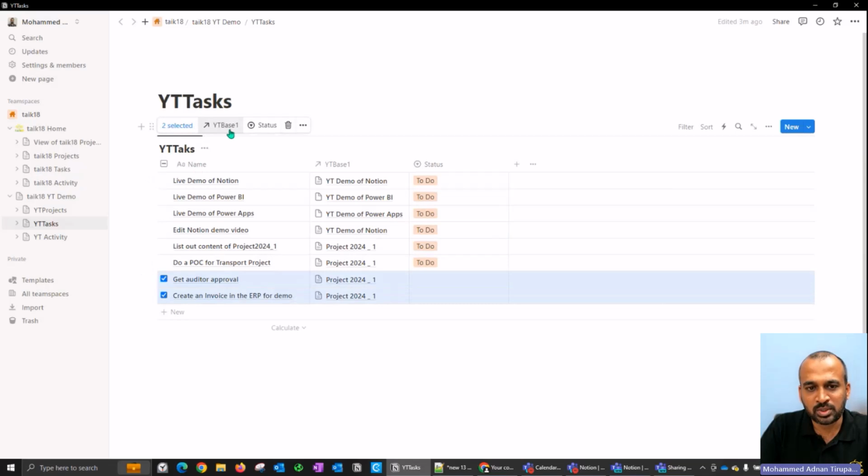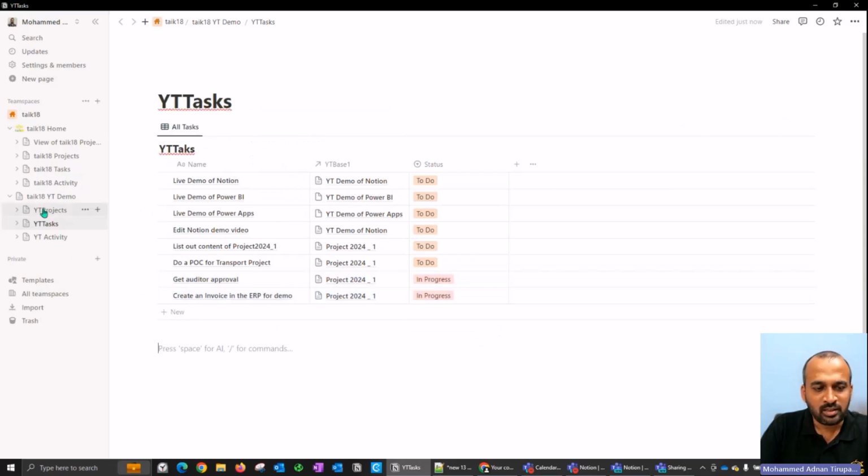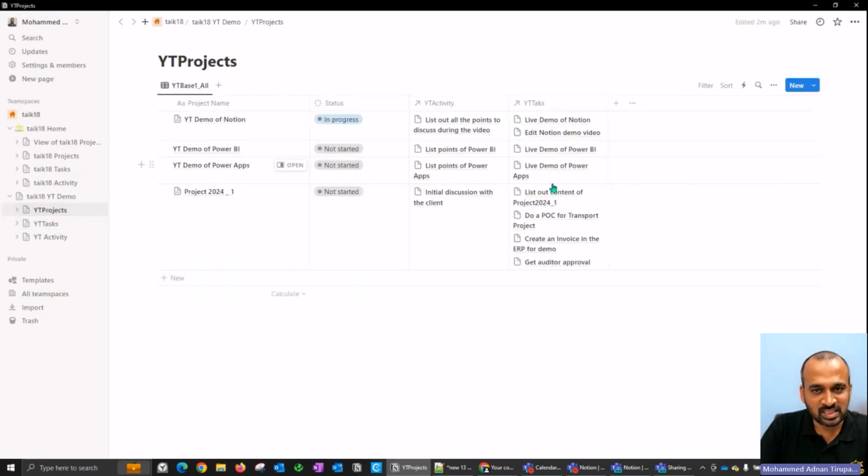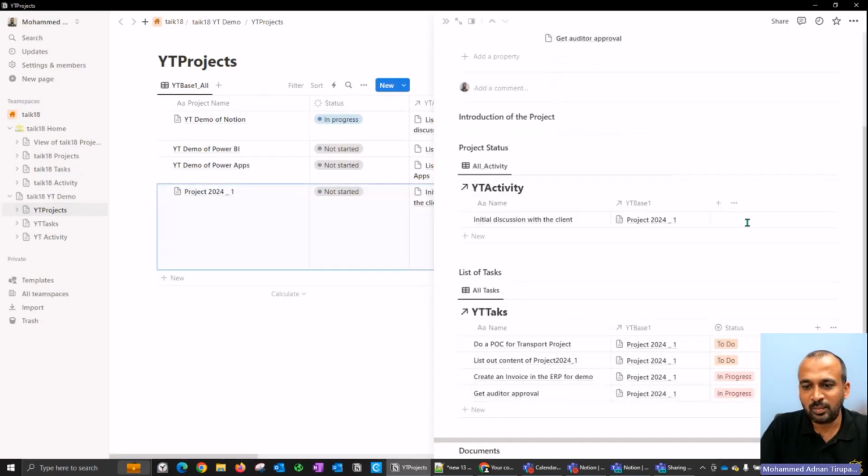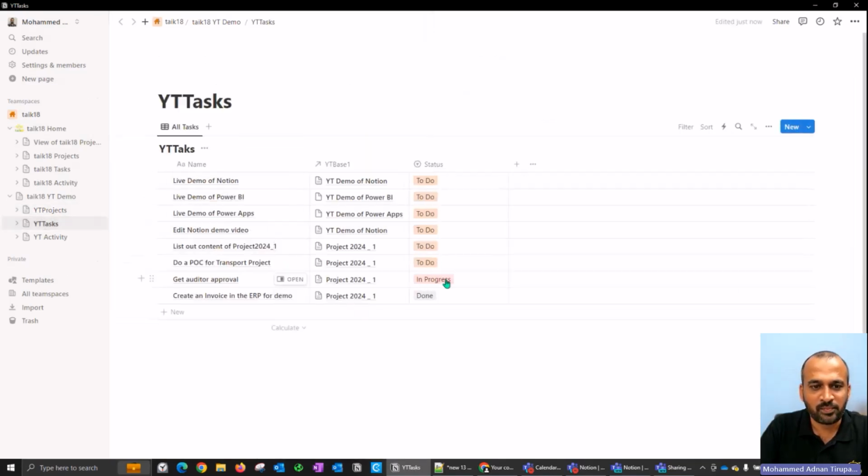On the top, you have this option, or you want to update the status. So I want to update the status here as in progress. That is fine. If I go to a project, I may not be able to see the status, but if I open up the project here, then is that column added? Yeah, the column is added here, which is showing up here as well. So if you want to change this one to be done, for example, and if I go to the task here, then it will be added here. That's so amazing and beautiful. And you can also set up the project status, that is fine.